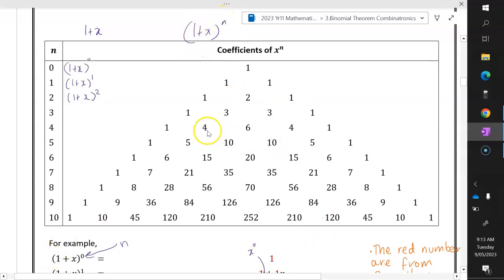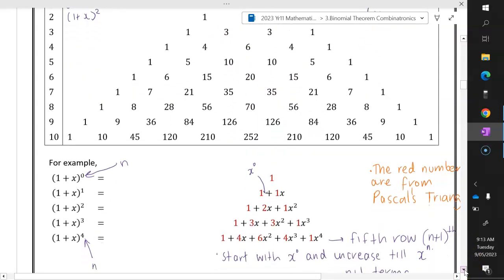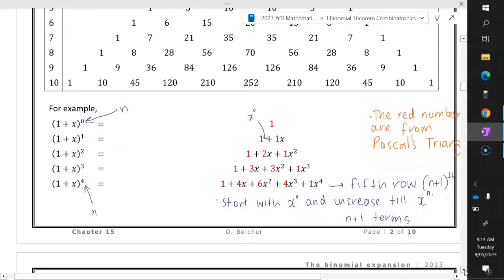Down the track, I'm going to show you how to use the NCR to find each of the numbers within Pascal's triangle. But for today, we don't need to do that. So you may need to go back and have a look at this today to do the examples in our textbook. I don't need you to copy them down all the way to 10. Maybe just refer back, but understand how that triangle is built from the number 1. Okay, so let's have a look down here for this example.